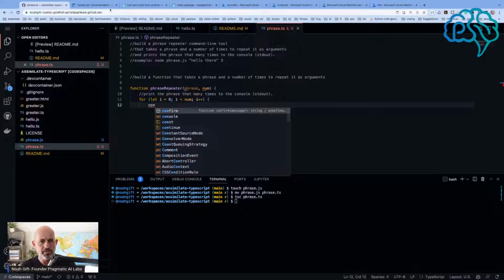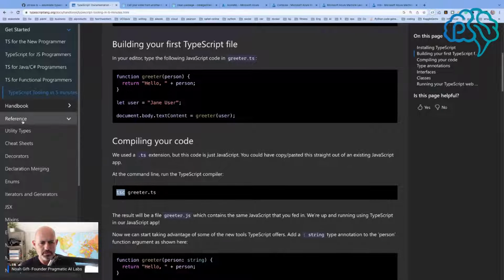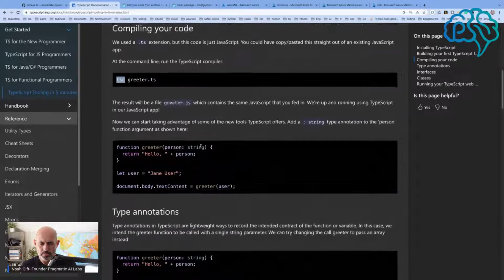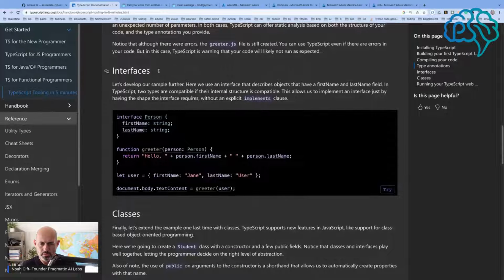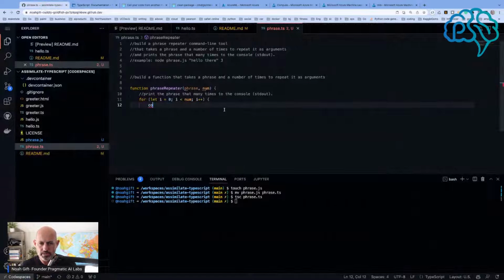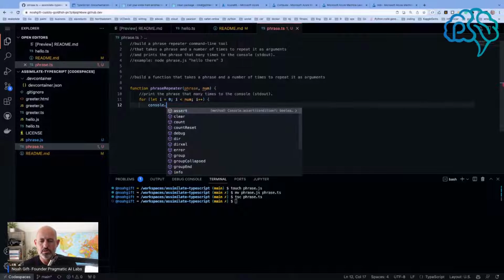I figured out how print works here. Reference document body. I think it's just console.out, right? Is it console.write or out?